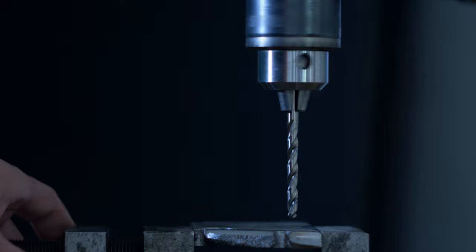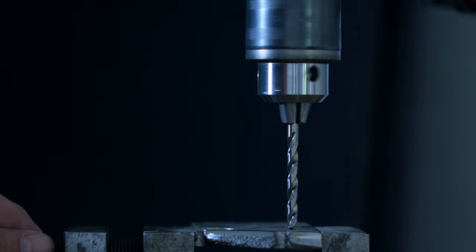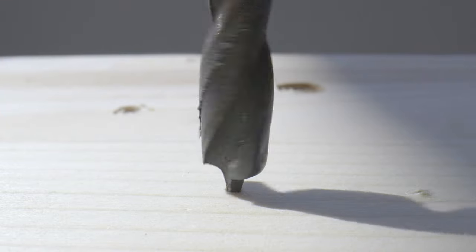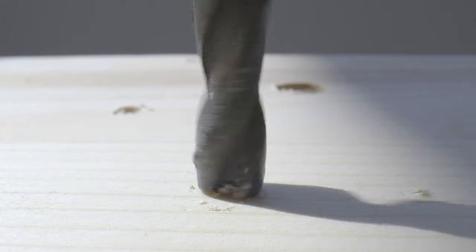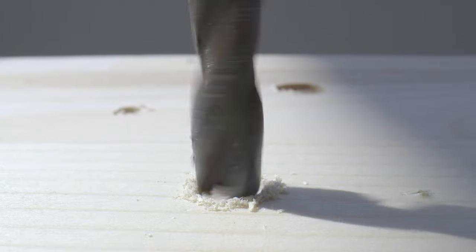For drilling holes, I think most drill bits are pretty much the same. Some special wood bits do have a little brad point on the end that is kind of like a little spur, and it helps point the drill bit right in the center, and then it has little wings that get the whole cutting process started. These work great for wood, but you definitely wouldn't want to use them on metal.